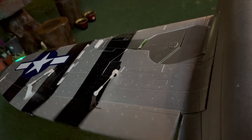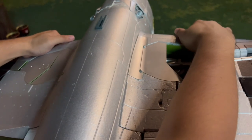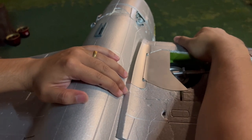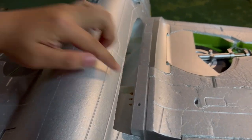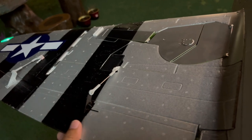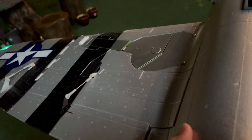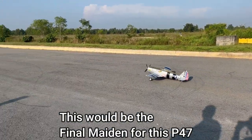Okay, problem back. If I unplug this wing, this wing. Okay, unplug from the multi-connector. And it's back to normal. So I think this is the culprit that caused me the glitch and the plane crash. Alright, Victor will be maidening this plane today.